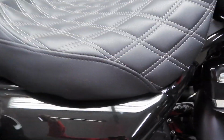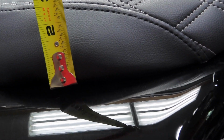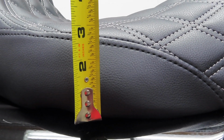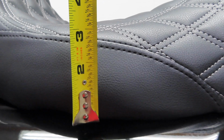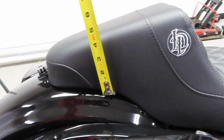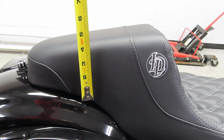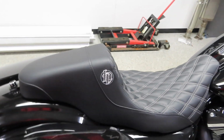Alright, so down here, the thickness of the rider portion of the seat, let's try to do this without scratching my paint here. The thickness is about 3 inches thick on the rider portion of the seat. And then if we go back here to the passenger, trying to do this again without scratching my paint, right there we're looking at about 4 inches tall where the passenger would be sitting.